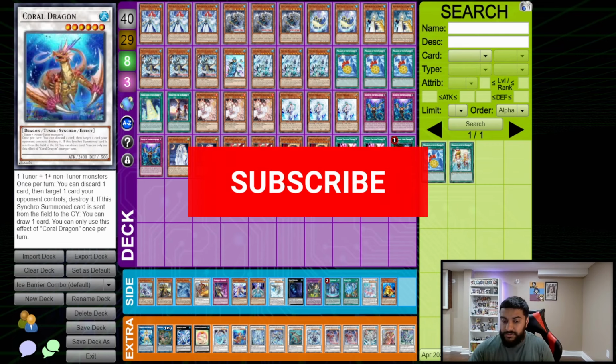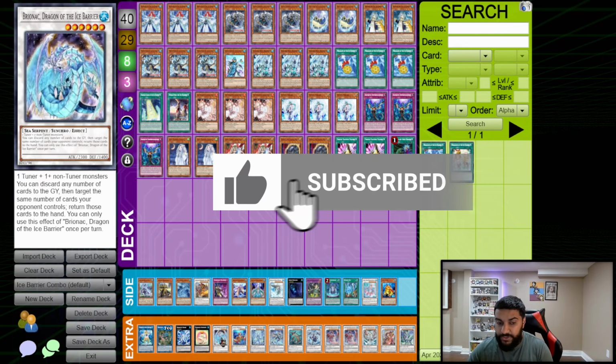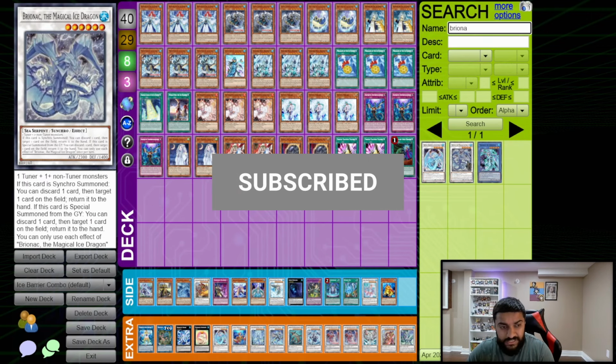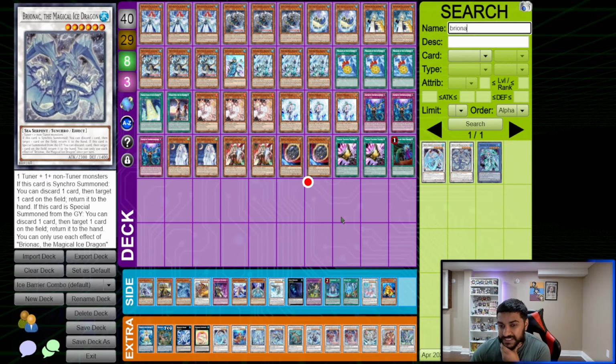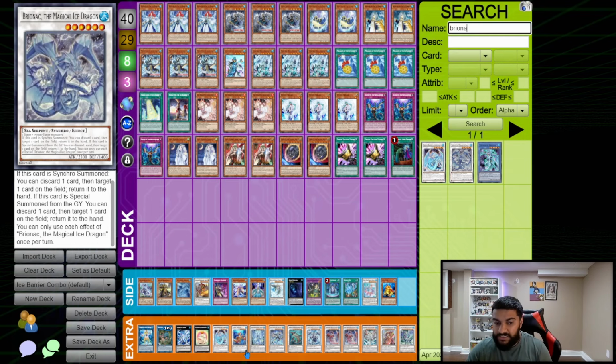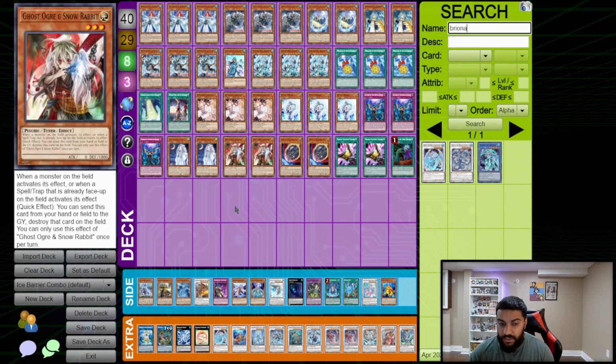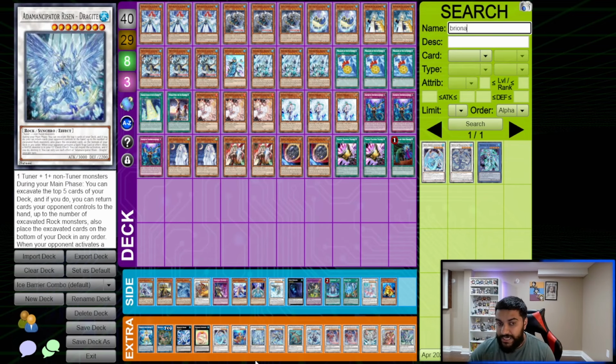Now the synchros, there's a lot of flex room in my opinion. So Brio is one of them. You can also play Magical Brionac or something like that. It's pretty good. I just felt like I wasn't reborning it enough to make it necessary. I also like how I can constantly be looping Brio if I have the chance. Then Coral Dragon, again, it's mandatory. Dragite, there's some pretty cool ways on how you can make Dragite, so it's really good in that regard.